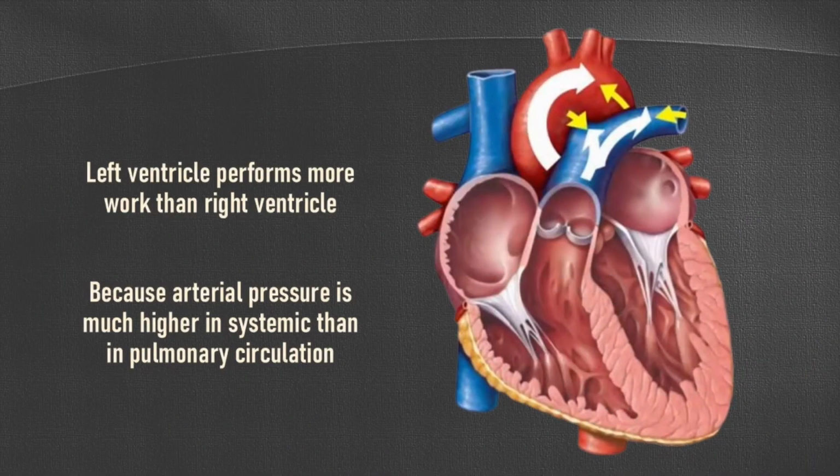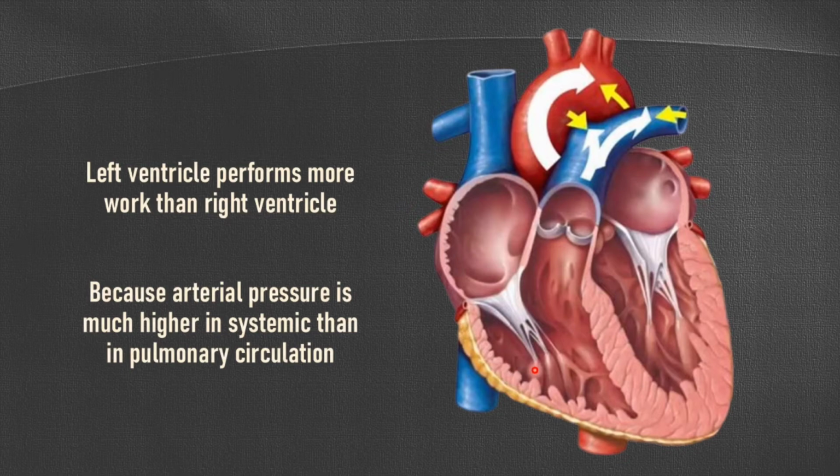Now left ventricle performs more work than the right ventricle. As we already know, it has to push the blood against the high pressure blood vessels. Like on the systemic circulation, there is a 120 millimeter of mercury pressure. On the pulmonary vessels, there is a 25 millimeter of mercury pressure. So that is the reason the wall of the left side of the heart is 3 times thicker than the right side of the heart, because it has to push blood against the high pressure vessels towards the systemic vessels.